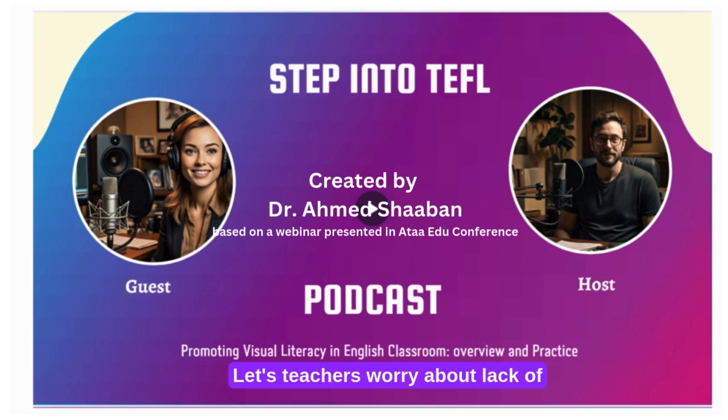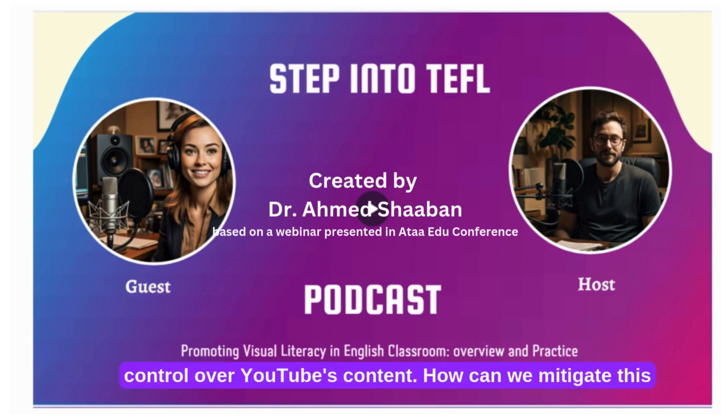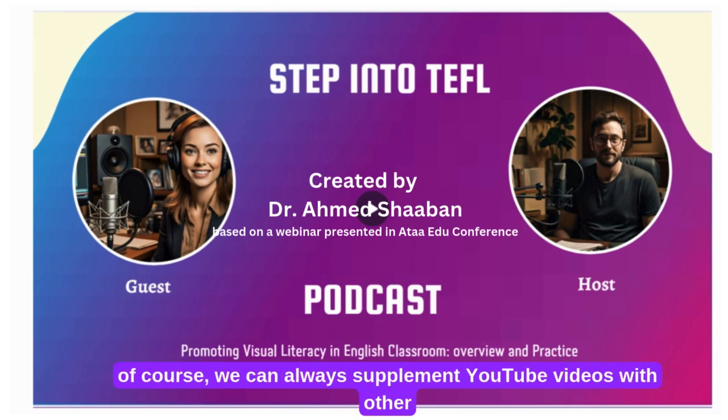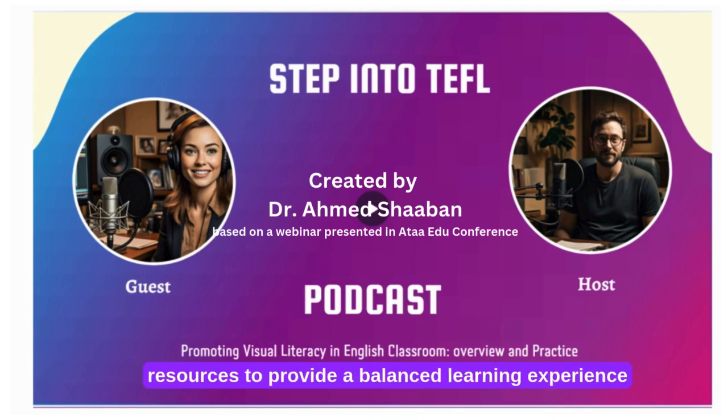Some teachers worry about the lack of control over YouTube's content. How can we mitigate this risk? We can create playlists of pre-approved videos, ensuring consistency and alignment with the curriculum. We can also use educational platforms that integrate YouTube videos, providing a more controlled learning environment. And of course, we can always supplement YouTube videos with other resources to provide a balanced learning experience.